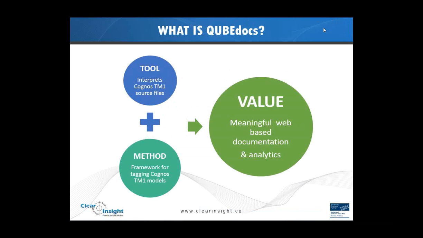All right, so moving on, what is QUBEdocs then? QUBEdocs really is a solution, a tool that gets installed within your TM1 environment, with associated methods around that tool. When it's run against your TM1 environments, it's going to derive meaningful documentation and analytics for you around your TM1 solution. Ultimately, the objective is to deliver value into your environment. So it is a solution, a tool that does get installed and sits on your TM1 servers to drive the outcome value from QUBEdocs.